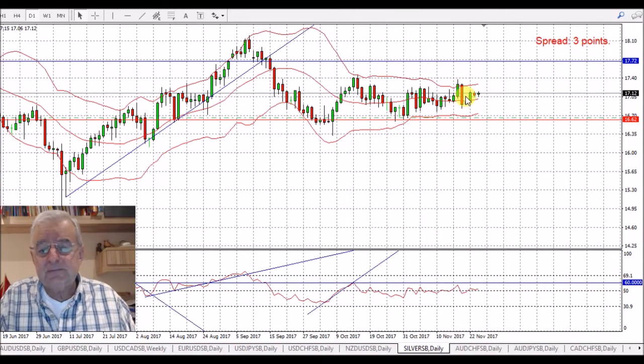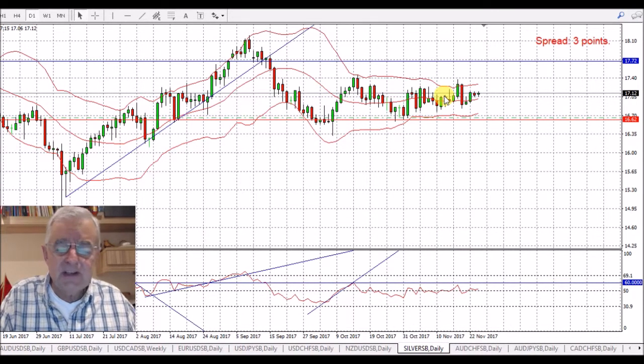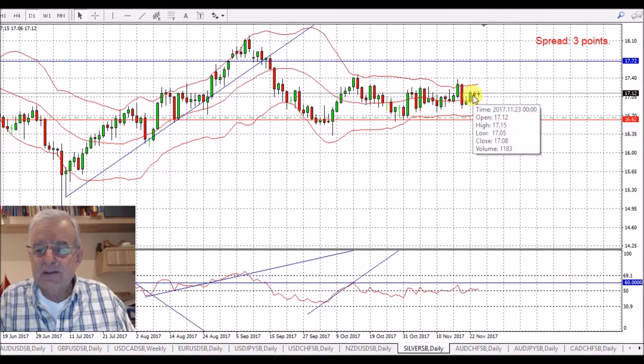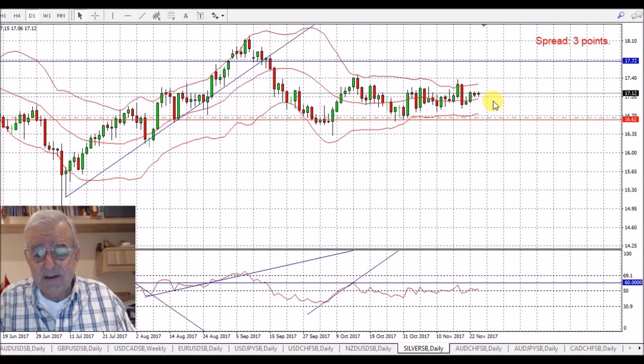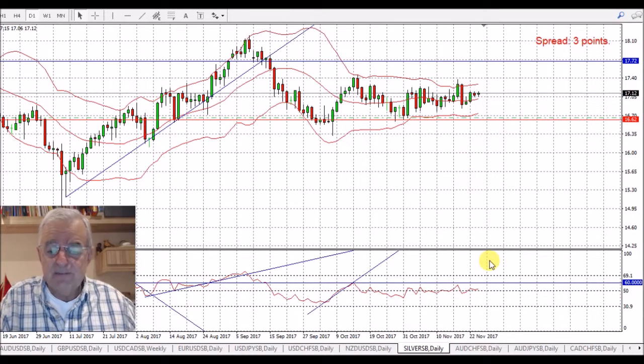Silver, even more sideways movement. This is still continuing sideways. We'll look at the figures tonight, but I am bearish for this, and the Commitment of Traders report, they're also bearish for it. So we'll see where that goes, but I'm expecting a breakdown in the price of the silver.